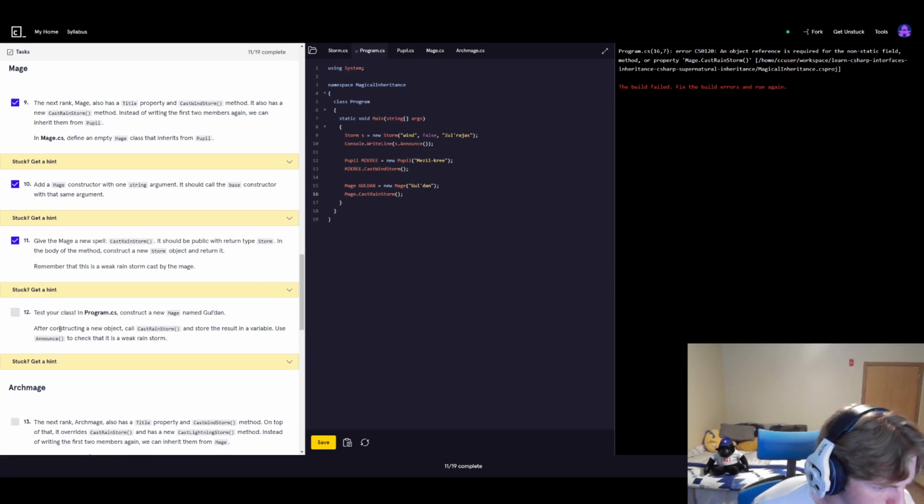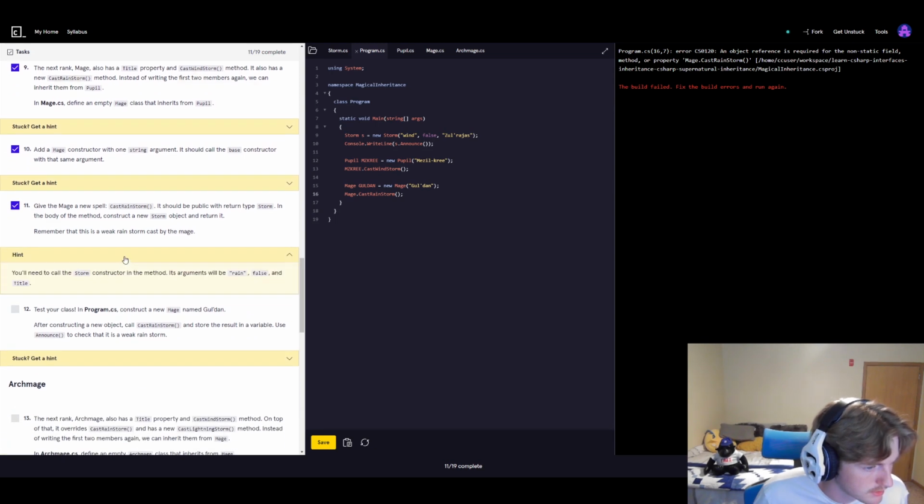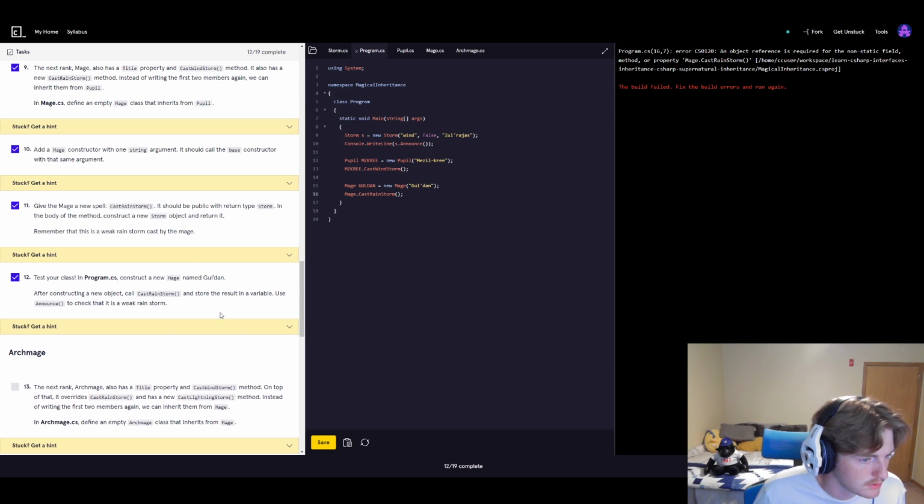After constructing a new object, call cast and store the results in a variable. Use announce to check if that is weak to rainstorm. So we'll say that it returns a storm object, though. Let's see what it says here. That should be similar to this. You need to call a storm constructor and then bring in all false, title. After constructing a new object called archmage.